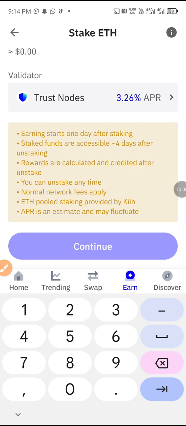Earning starts one day after staking. Staked funds are accessible 4 days after unstaking. Rewards are also calculated and credited after unstaking. You can unstake anytime. Normal network fee applies. You can see the ETH pool and so on.